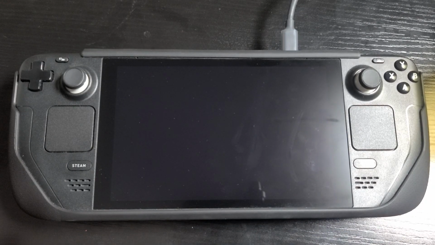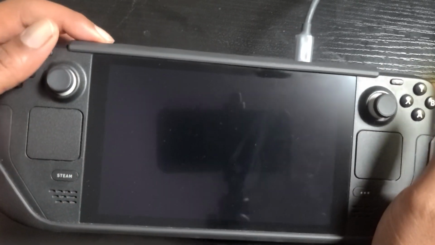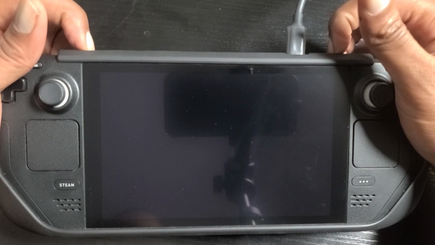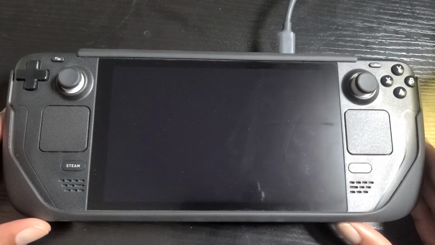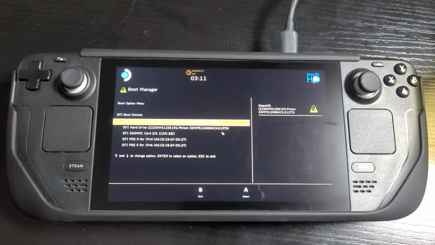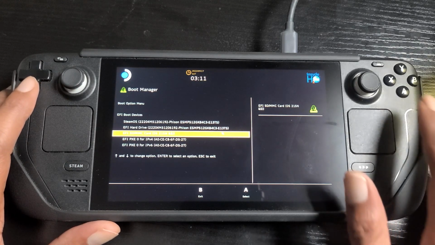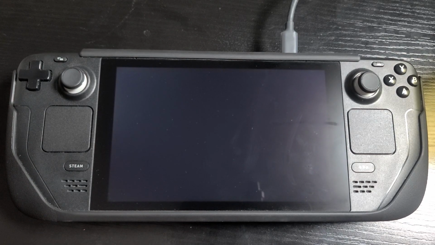All right, guys, so here we are rebooting back into the Steam Deck, but we're not rebooting back into the same SD card. We're rebooting back into the SD card that I normally use, the faster one, which is the SanDisk Extreme. I just kind of want you to get a chance to see the difference in speed and how quickly this will load. So we did the whole volume down, power to get into the boot menu. We select our SD card. That's going to take us into Windows.